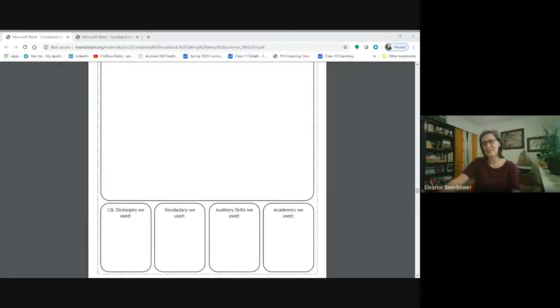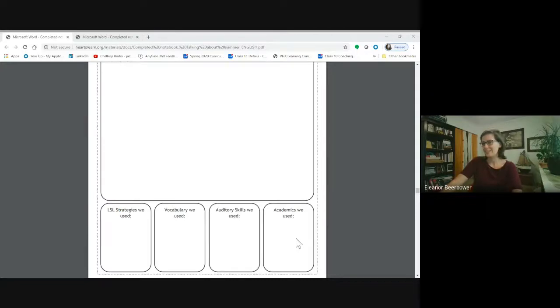Hopefully this area will help you identify all the incredible, wonderful things you are already doing that support your child in their listening and spoken language journey. You may also notice that maybe you haven't written anything in one of the boxes for a while. If this is the case, I would encourage you to go back, visit that section in the informational pages, and see what you can do about carrying that on in activities with your child or their daily routines.